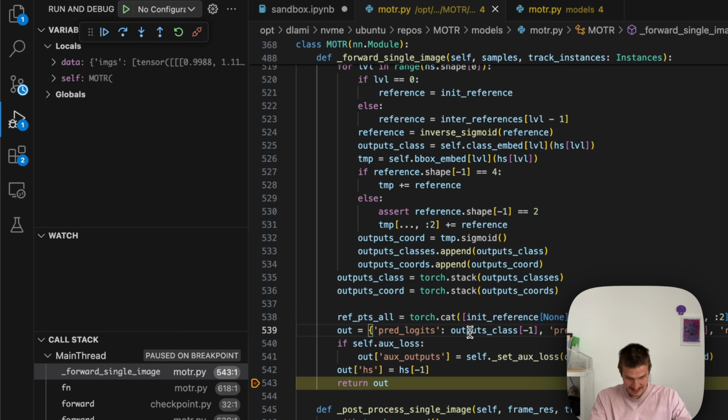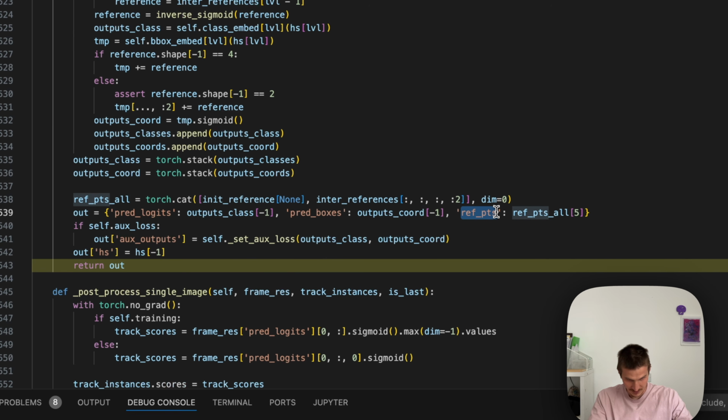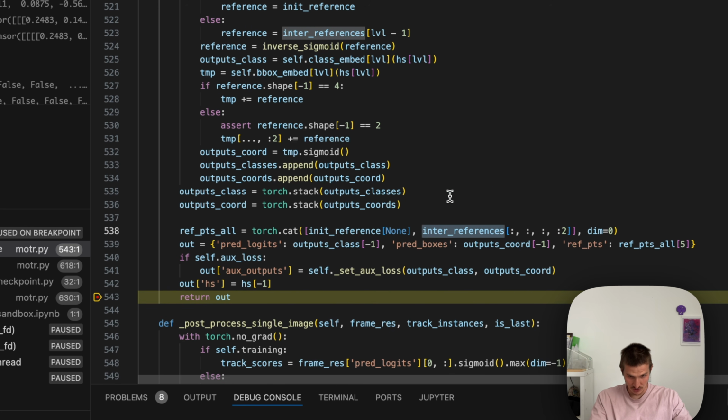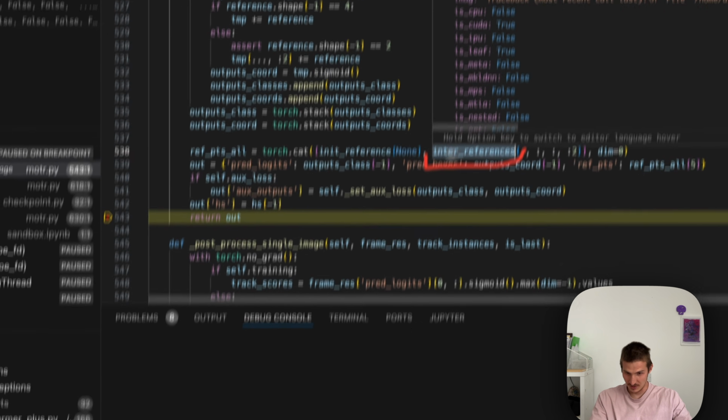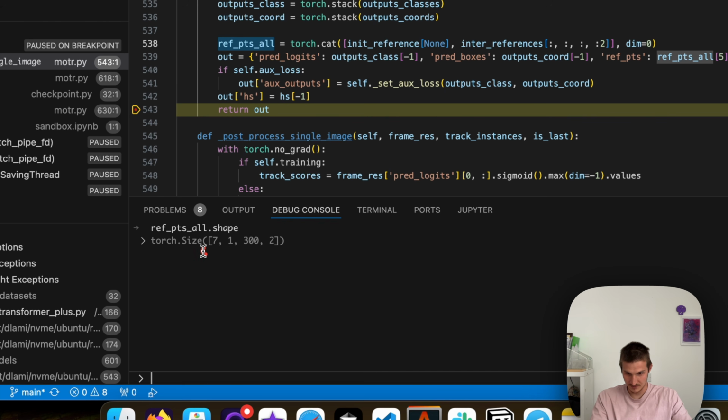So another interesting detail that I forgot to mention is the output for ref points. You can see that ref points all is an array concatenation of initial references and inter references that got returned by transformer, and the length of this array is 7.